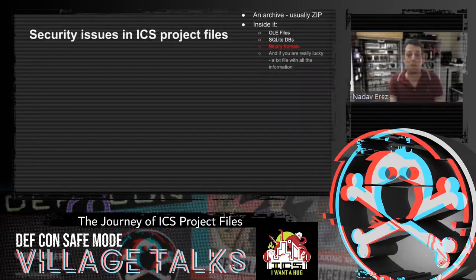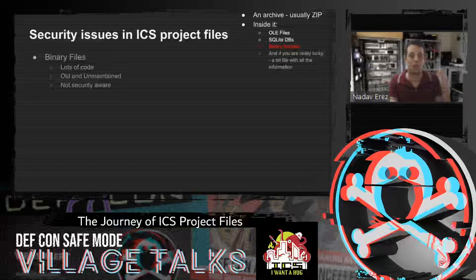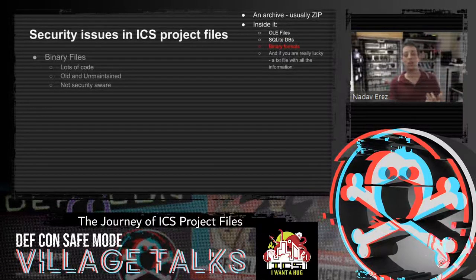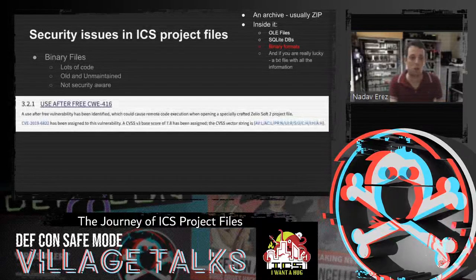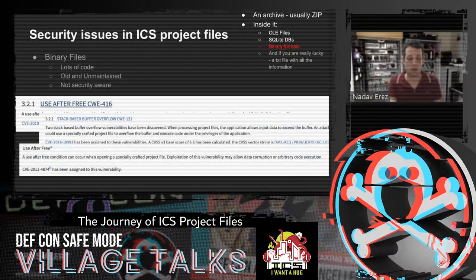And obviously, binary formats are risky because they mean that someone had to write a lot of code. Someone had to design a format that would be secure enough. And all this work has been done usually years ago when no one was security oriented. And so vulnerabilities in public in binary formats exist, and exist a lot. And we see a lot of them published on a monthly basis. I won't go into details in this case because simply you can understand that the complexity of a binary format means that many vulnerabilities may be found within that.